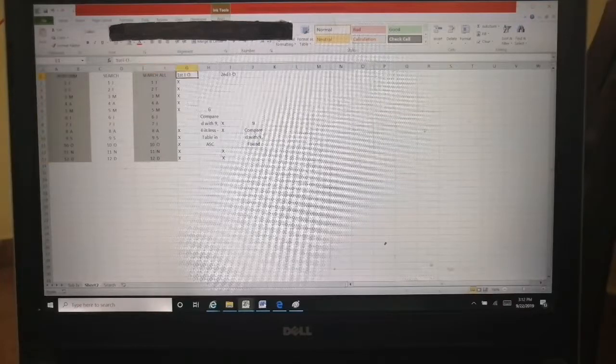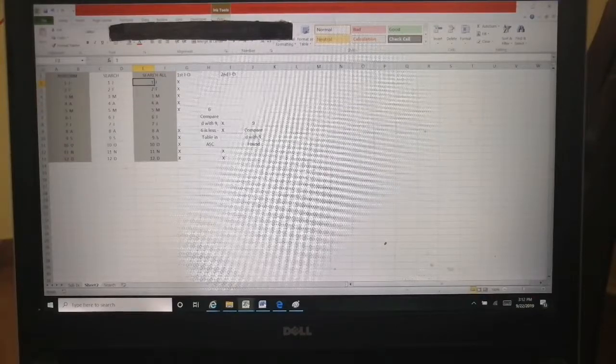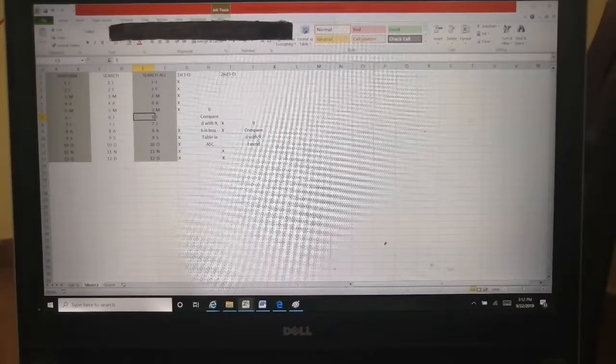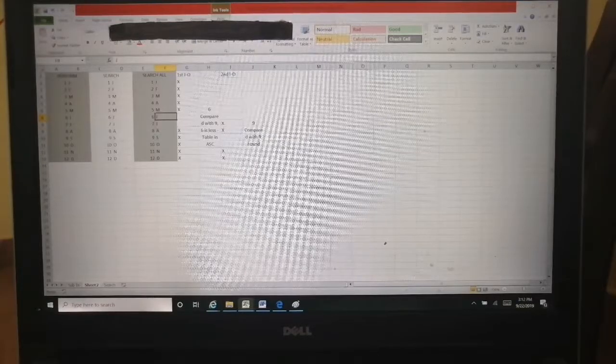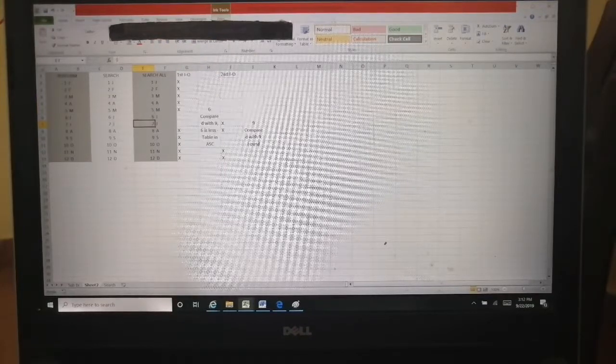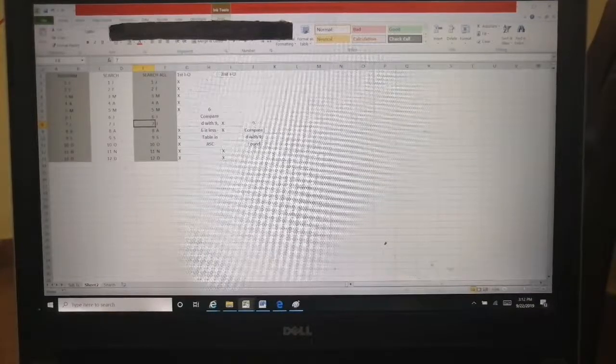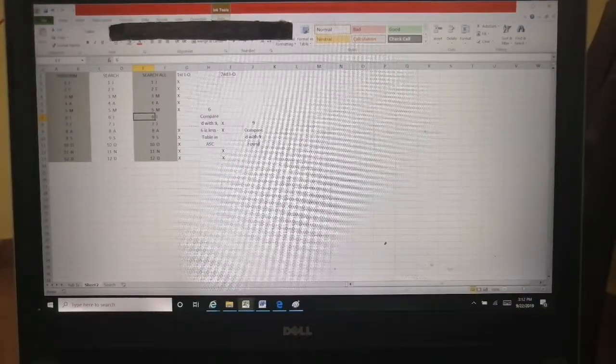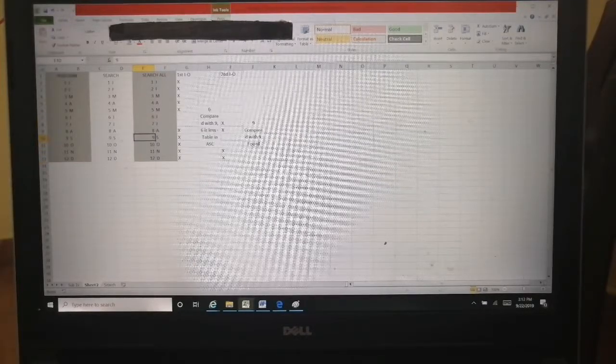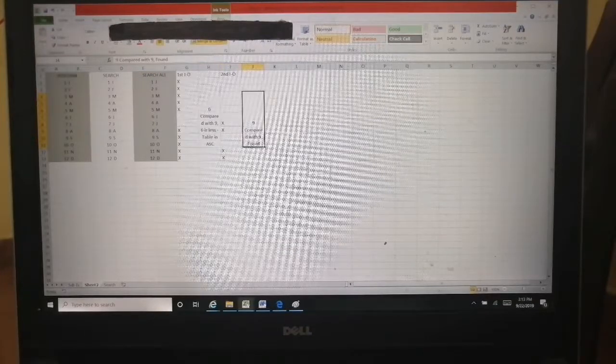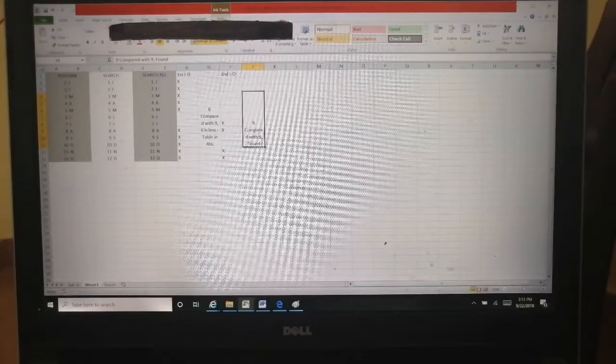How it will work is whenever you do a search, like here I am searching the 9th occurrence, it will directly split the table into half. So half means it will come between 6 and 7. Okay, let's start with the 6. It will compare 6 with 9. Since 6 is less than that, and the table is ascending, it will go to the down half and check for the next. So now, between 7 and 12, it will take the exact center. That exact center falls, fortunately, directly on 9. So 9 is compared with 9 and it is found, and it will come out with the value.